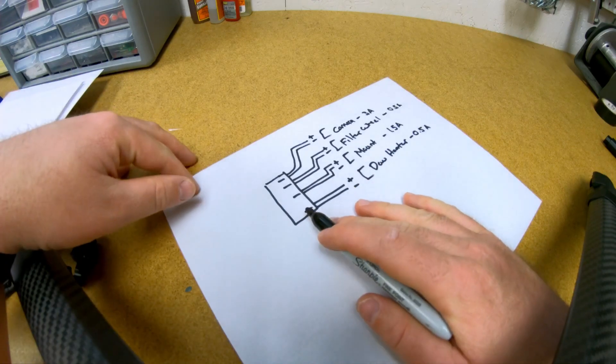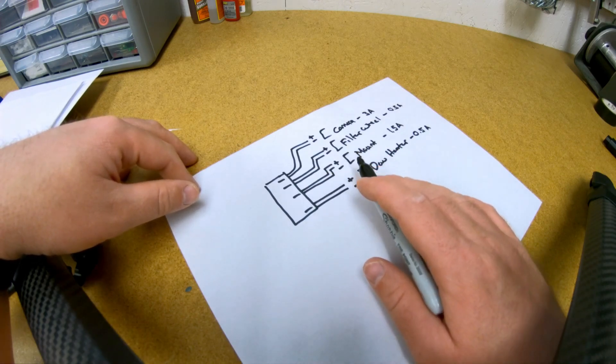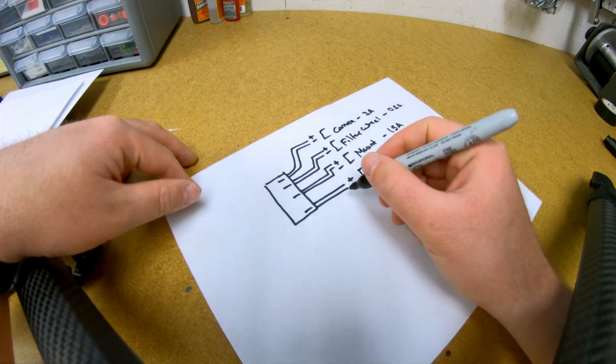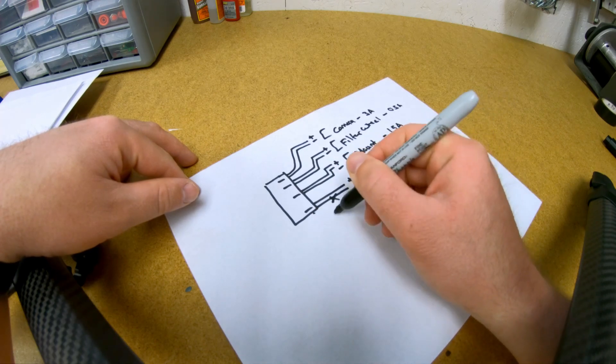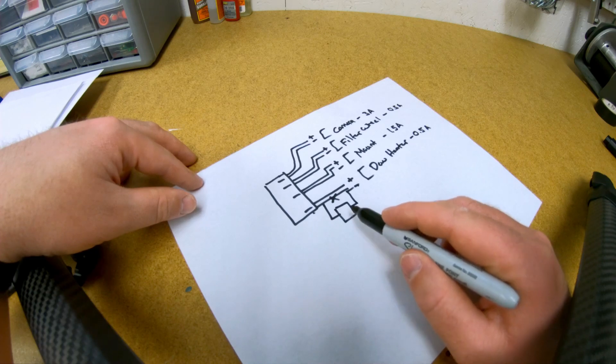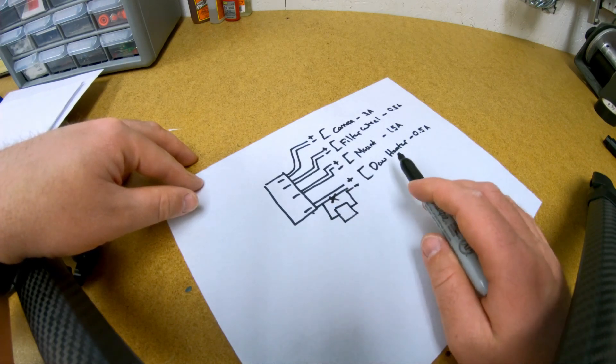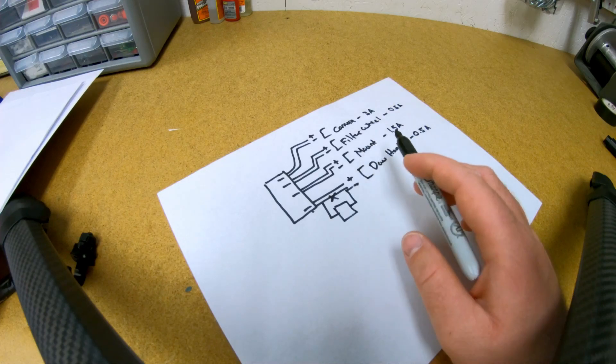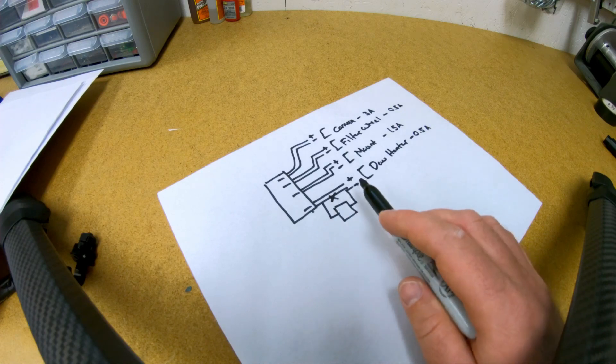One little addition here that you can add if you want to is the ability to remotely power cycle these different devices. I made a video on how I use my Arduino power controller previously. Basically what that talks about is instead of the negative or the positive line making a direct connection between the fuse box and the device, it would feed first through another box. That little box is a relay controller that you can control through your computer. I personally have every single one of my devices feed through a relay box on its way to the device so that from home, if I have any issues, like the other day my camera was giving me some trouble and it was at my parents' house like 10 miles away, I didn't have to drive out there to power cycle it. I was able to use my remote relay controller to turn it on and turn it off remotely, which was super sweet.